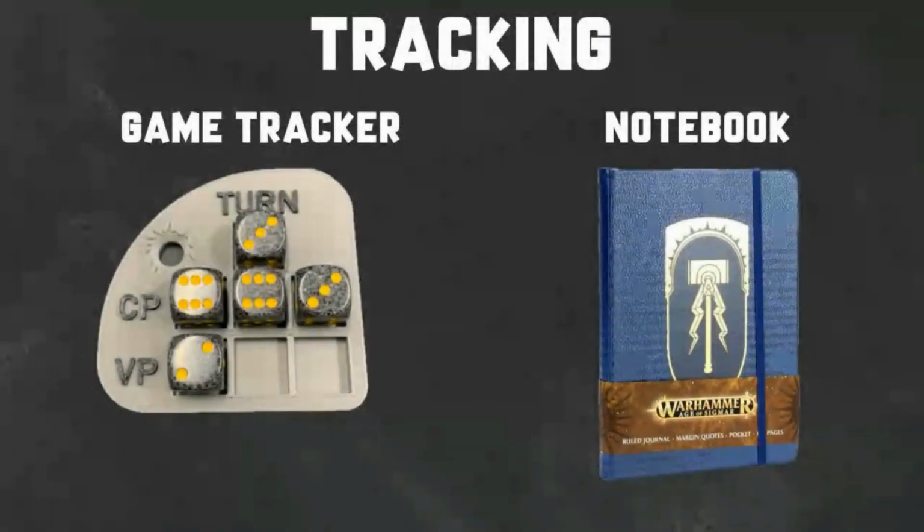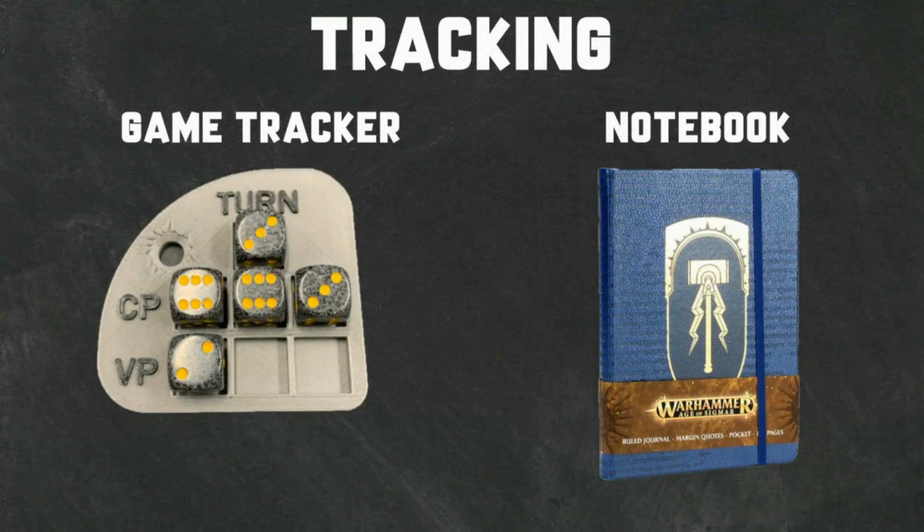In addition to all of that, speaking of marking, I like to track things, and I like to see the progression of the game as it goes along. Things like your game trackers and notebooks are invaluable. So when it comes to game trackers, I use a 3D printed one. I'll put a link down below of the one that I use. But if you buy the Warlords edition, which is like a bit of an upsell version of the General's Handbook, that will come with a game tracker as well. As I mentioned, you can get these 3D printed, you can buy them acrylically, whatever it might be.